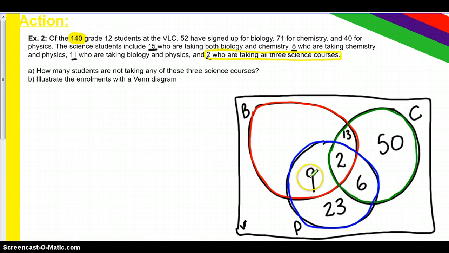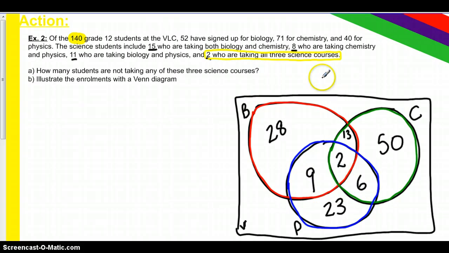This should be, there are 24 in biology right now, and there are a total of 52, which means there should be 28. And that will give us the correct number of biology students. So just double check here. 28 plus 9 is 37, plus 2 is 39, plus 13 is 52. Okay, so now there are 52 biology students. Just to check to make sure, there are 50, 63, 65, 71 chemistry students, which is right, and then 38, 40 physics students. Okay, so those 3 work.